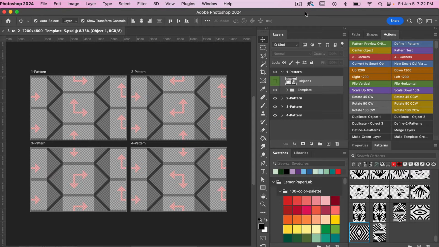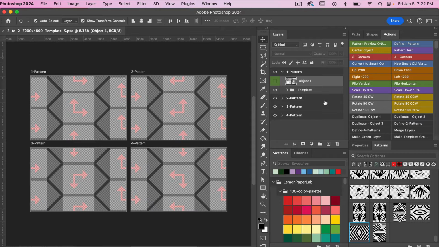The template that we are looking at today is template 5. This is a design in a 3:2 ratio. Dimensions for each of the artboards is 7,200 pixels by 4,800 pixels. It's designed larger so you can use it for a variety of design projects. Looking at the template here, we have 4 artboards with variations on this pattern.